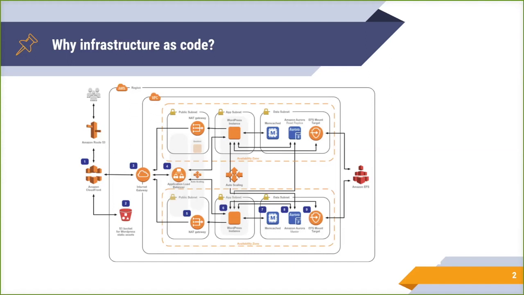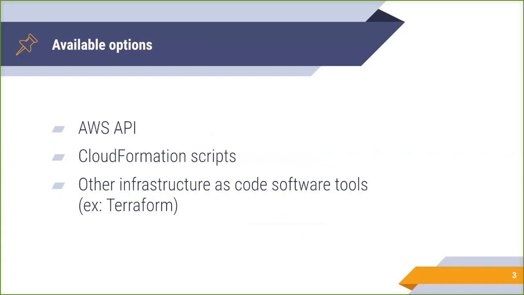If someone asks you to solve this issue, probably the first option you would think of is automating this. So let us see what options we have to automate something like this. These are some popular options, though of course there can be others. One thing is we can use the AWS API, an AWS SDK of some language which we prefer, and use that to create our infrastructure. But when it comes to updating this infrastructure using the SDK, it can be quite a hassle.